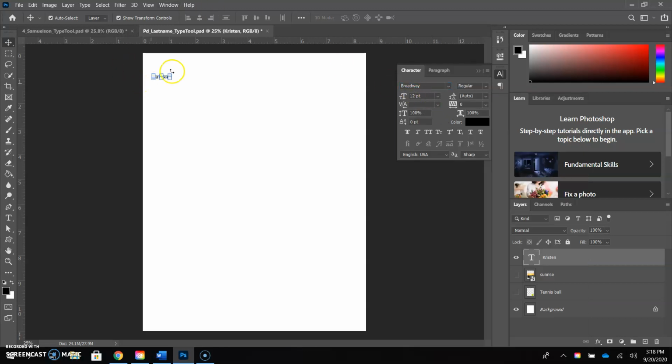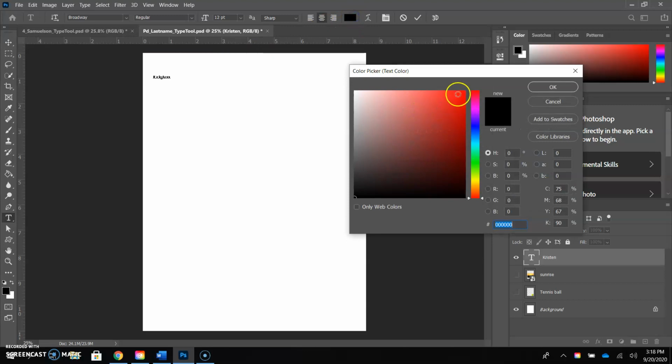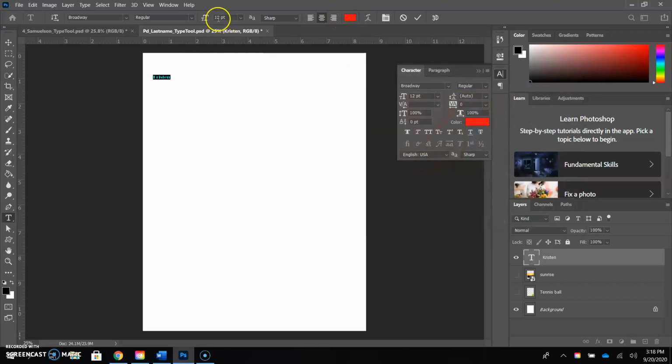Okay. So what I want you to see though is while it is selected, and I will tell you that if you go to your layers panel and double click on that little T thumbnail, that actually selects the text. Notice that you have options up here in your options bar as well as in the character panel. So you get the main ones here, and it's only when you need to be very specific with other things that you need the character panel because they repeat themselves. Okay, so you can come up here either place and you can choose a color. You go ahead and choose. You can also change the font size.